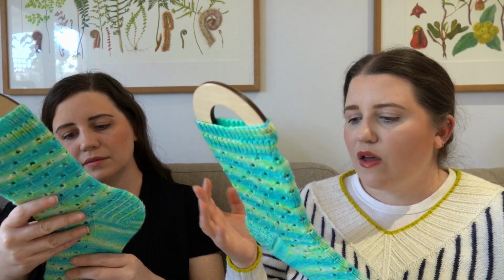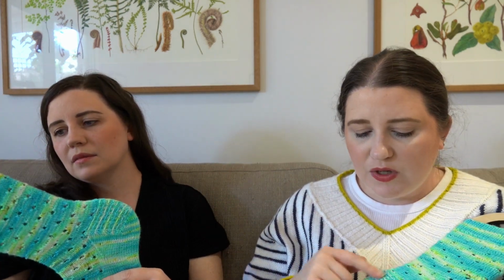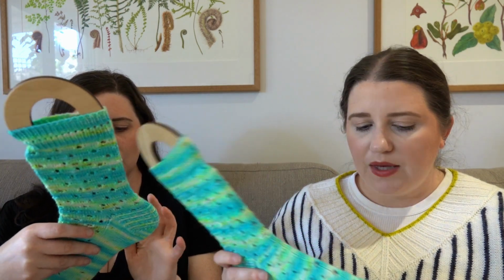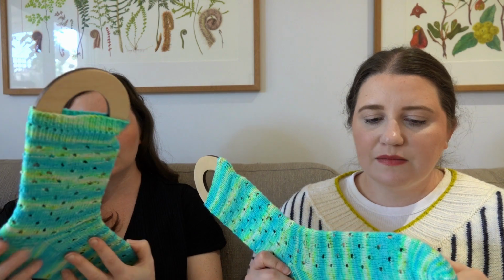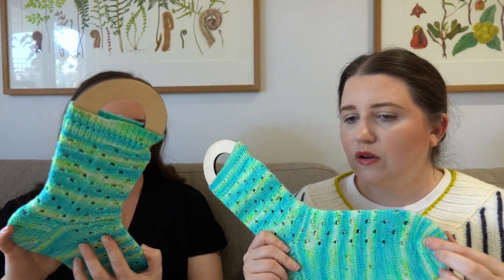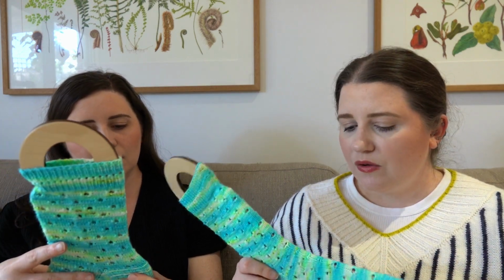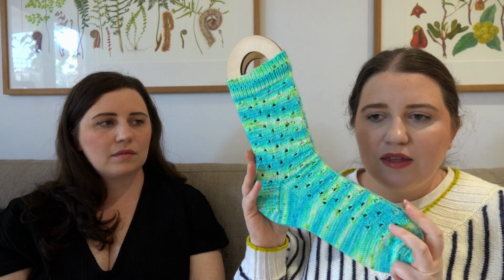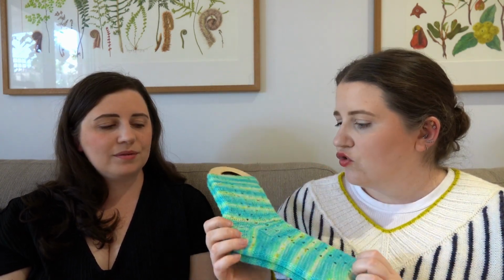So I don't dislike it, but if I was knitting these again, I would either switch to a tonal colour for the heel flap, or I would just do the standard slip stitch heel flap. Either way, I think she also had an option to have some slip stitch detailing on the top of the toe with this sock as well, but I just did a plain toe. So these are my Darwin socks, and unfortunately I can't quite remember the yarn details. It was just a single skein of yarn in my stash that the label had come off of, so I don't remember where it's from, but I picked this colour because I thought it is quite tropical. So they're my Darwin socks, and I'll block them tomorrow probably.